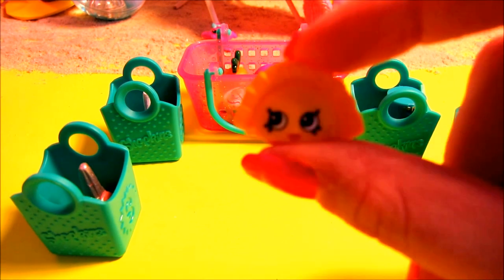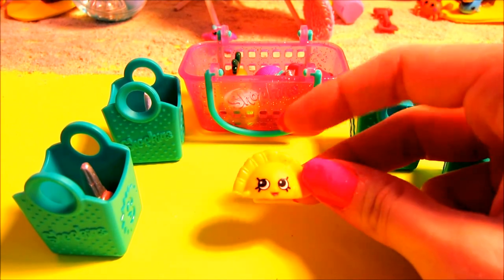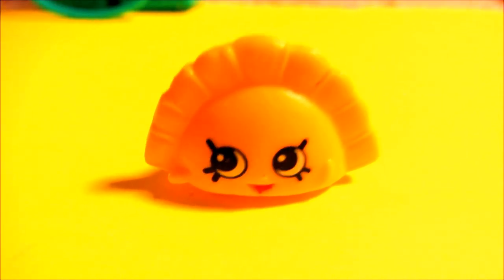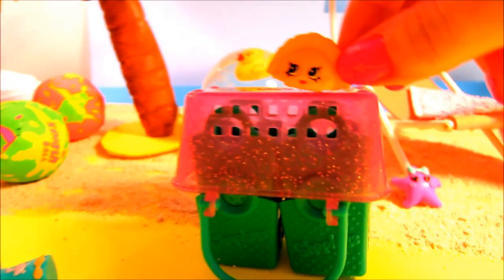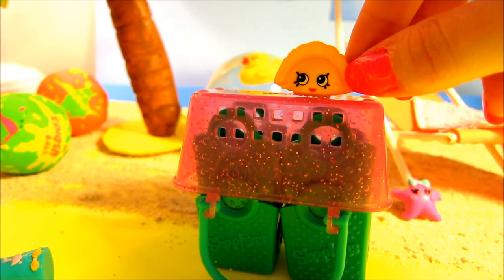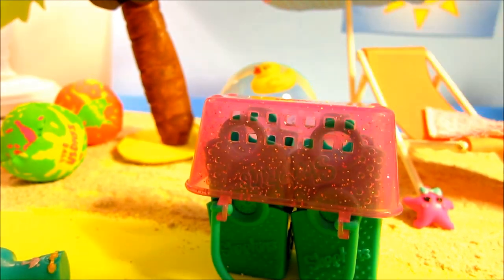Oh, is he ever so cute? Look at him. Aw, he's adorable. Oh my gosh. Oh, look at the little dumpling. Hi, Humpty Dumpling. Uh-oh, I think he's sitting on the wall. Uh-oh, Humpty Dumpling, don't fall off. Oh no! Oh goodness, are you all right, Humpty Dumpling? Oh, thank goodness he's okay. He should be more careful next time.